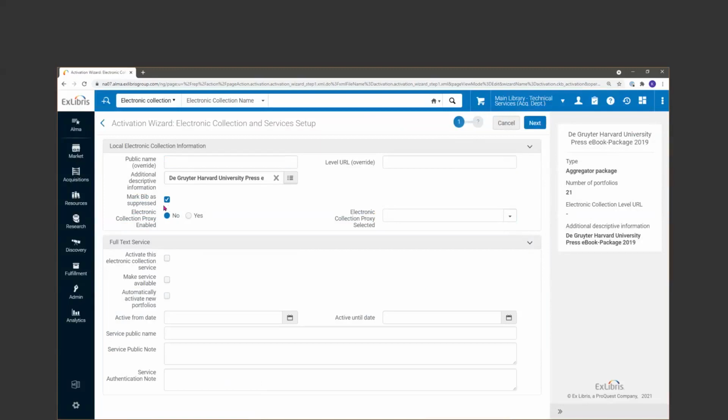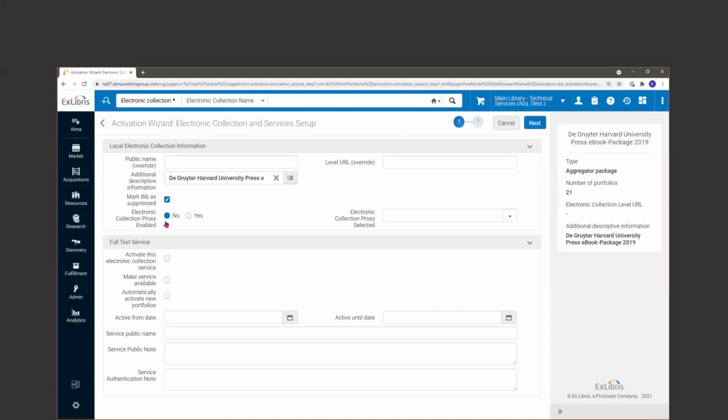Most institutions keep the bib record of the collection suppressed so it doesn't confuse patrons when they do searching. Now the content, the portfolios in the service, we do want to make unsuppressed. We want to make it accessible to the patrons, discoverable in your discovery service.